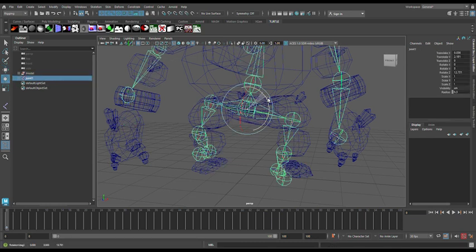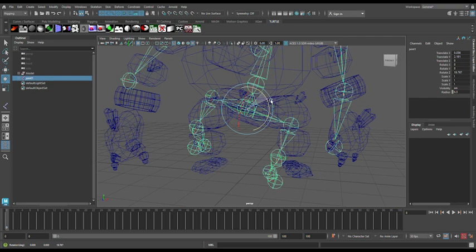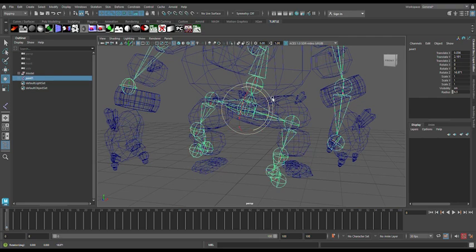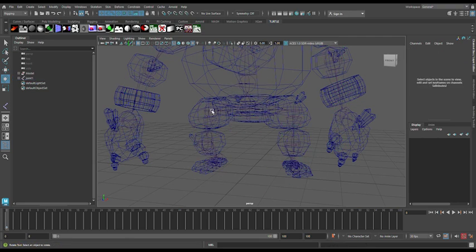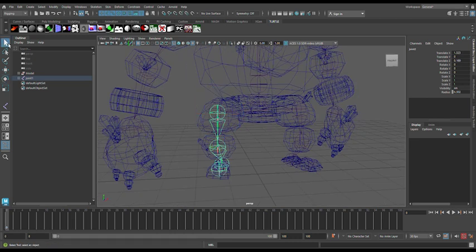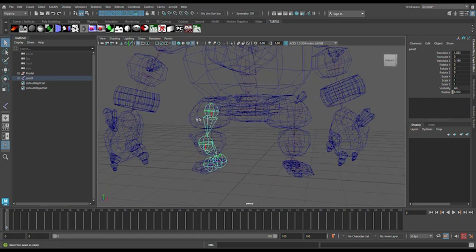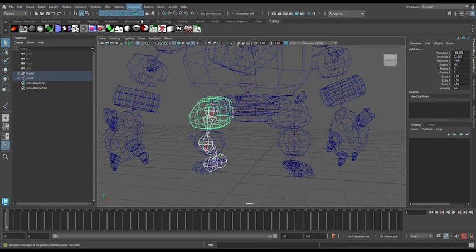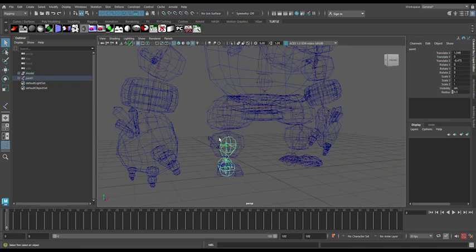that will now move that piece of rock, that geomesh, and that's great. Then the same for each component. So select the joint, shift select the rock, constrain parent. The same for the knee, and then make sure you always select the joint first and then the geo, not the other way around.